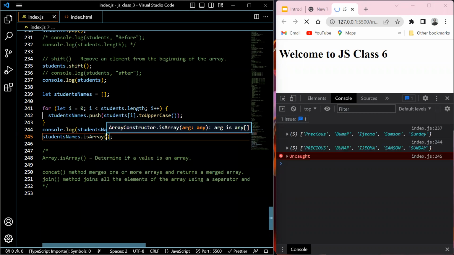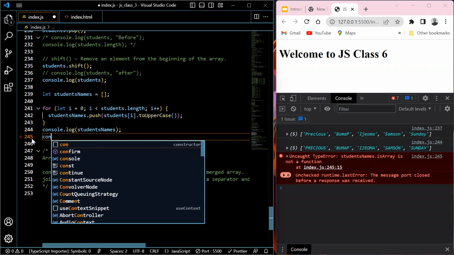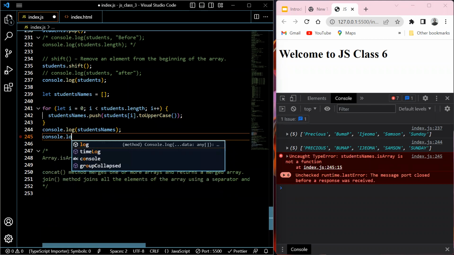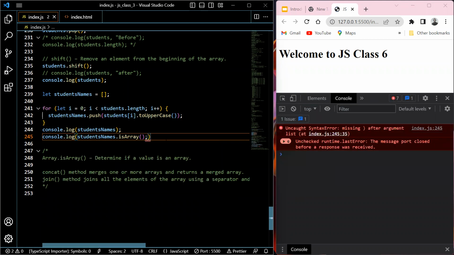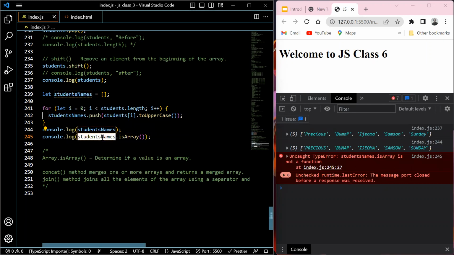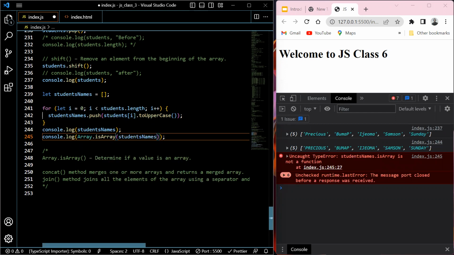Right? Let me console log this. Console dot log all of this. Syntax missing. What do I need to say here? studentName is not a function. Okay, sorry. So this is Array, and then I'll now pass it here.